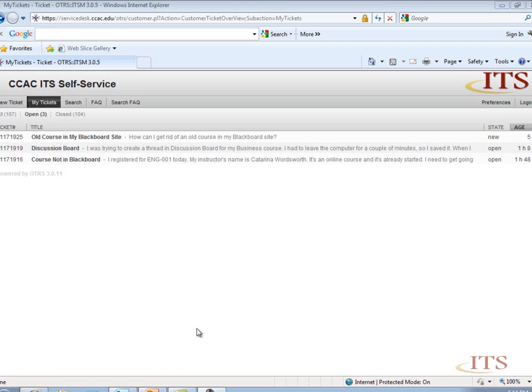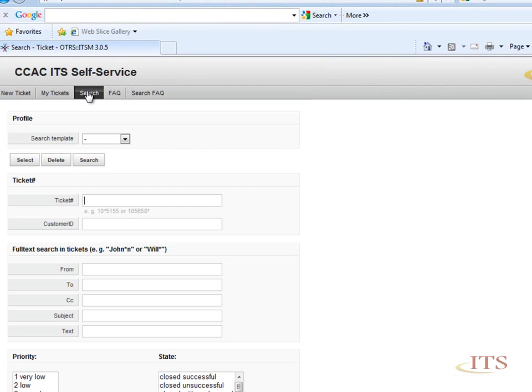All the tickets you create will remain in your self-service account. In a manner of speaking, then, with each ticket you submit, you are adding to your own personal IT knowledge base. You can refer to any of these stored tickets to refresh your memory about solutions to earlier problems. If, for example, you're trying to remember the rules for naming files to upload in Blackboard, you can search your previous tickets. Just click on Search.